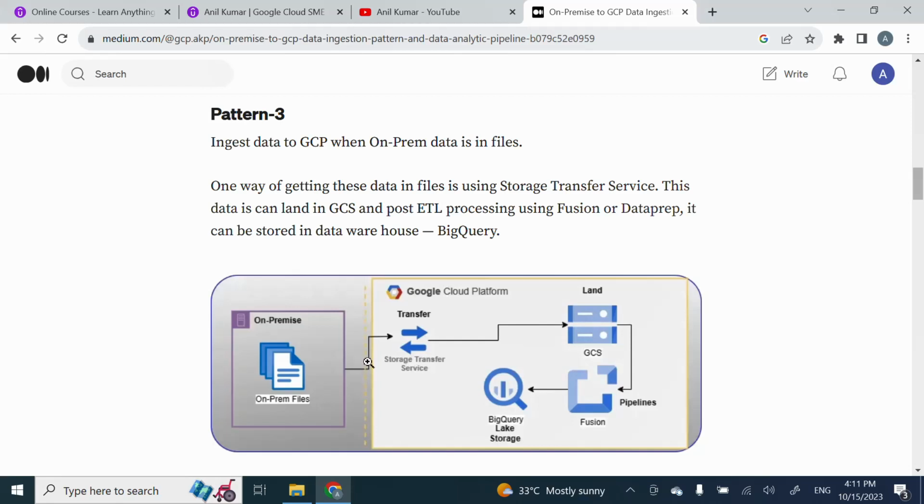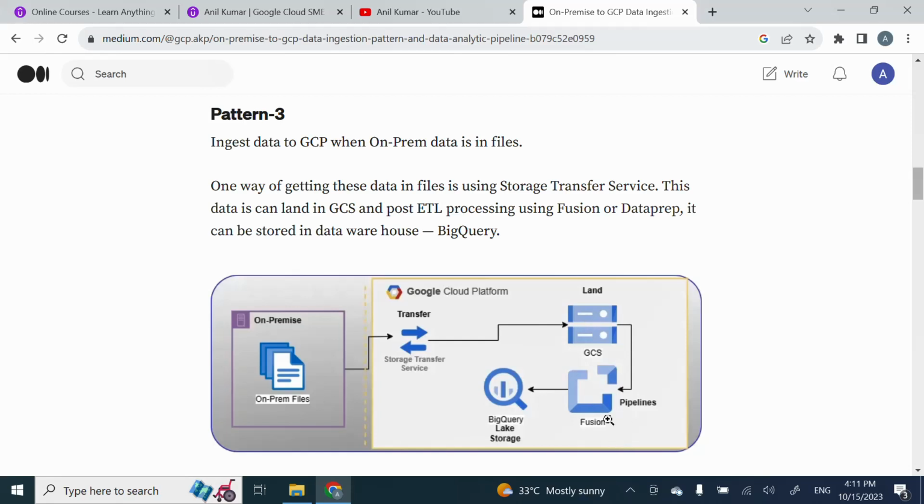The Storage Transfer Service can pick these files from on-premise and put them into GCS, and from there, if you need this data in BigQuery, you can have multiple kinds of ETL pipelines.